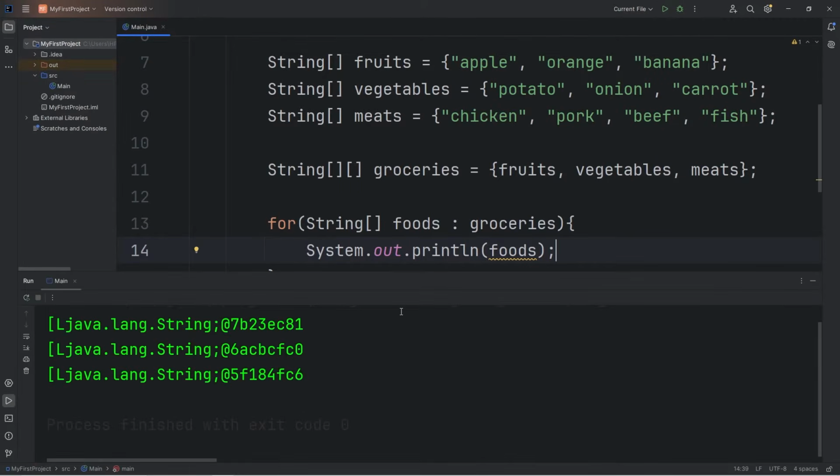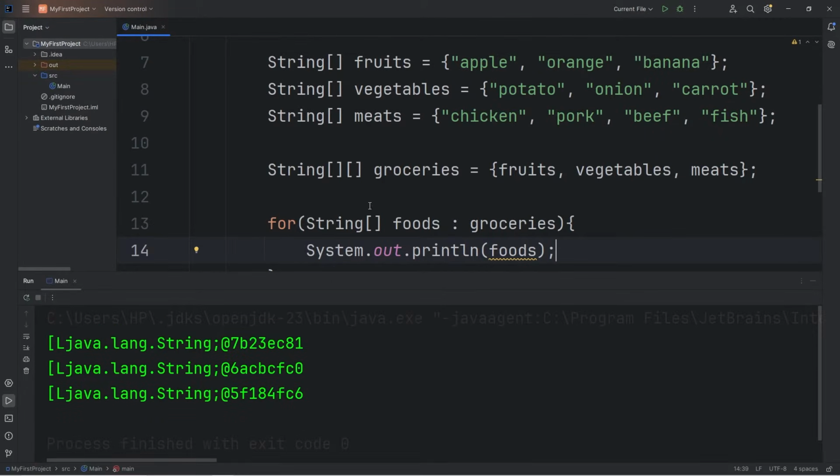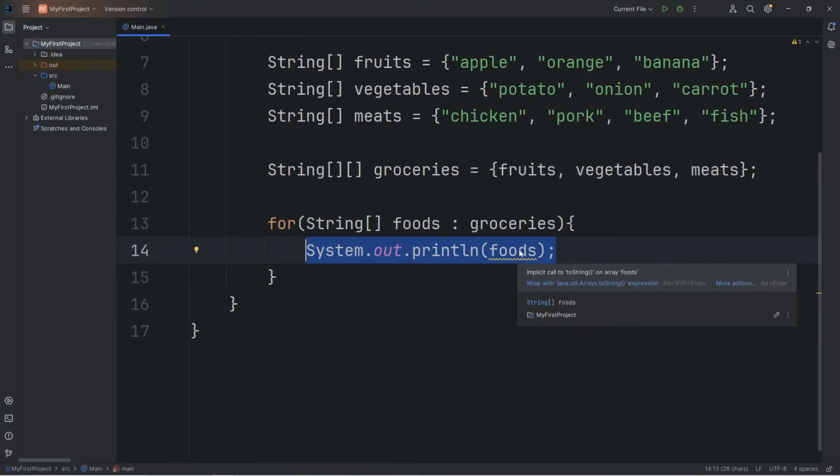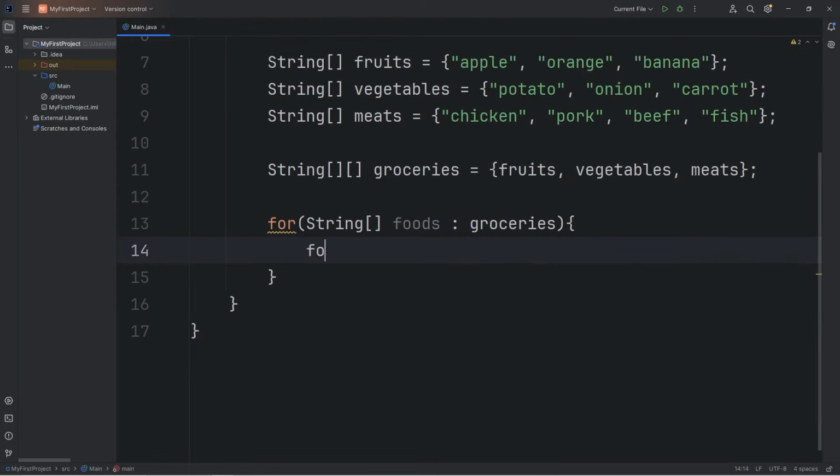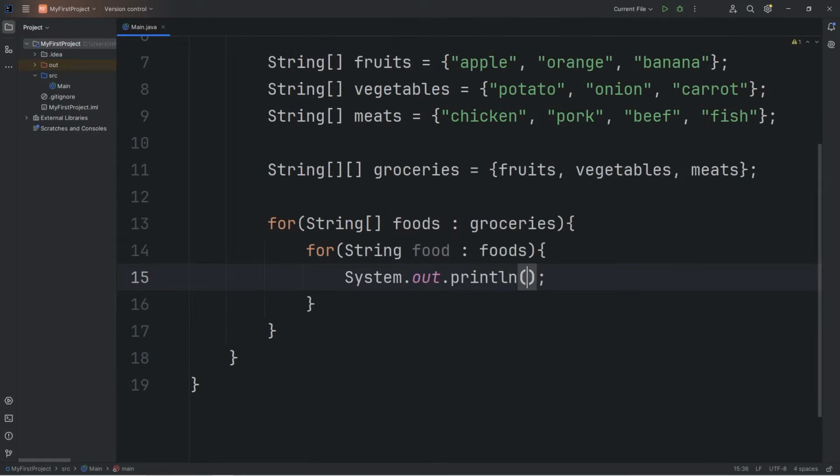Here's what we got. Well, we get a bunch of memory addresses, because arrays are a reference data type. We're referring to some place in memory. We'll need to use a nested loop. An enhanced for loop would be good for this. With each of these arrays, what is the data type of each element within each? Well, we're working with strings, so the data type is going to be string. Let's give a nickname of each element as food in our array of foods. During each cycle of this loop, let's print, not print line, each food, and then I'll add a space.